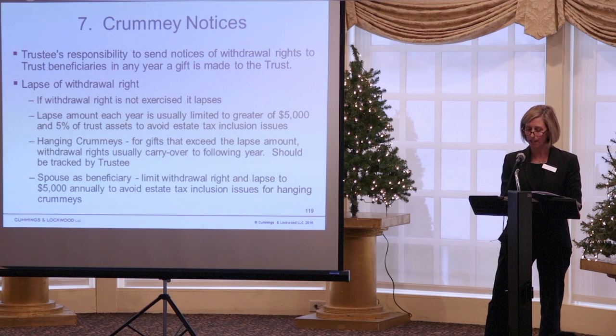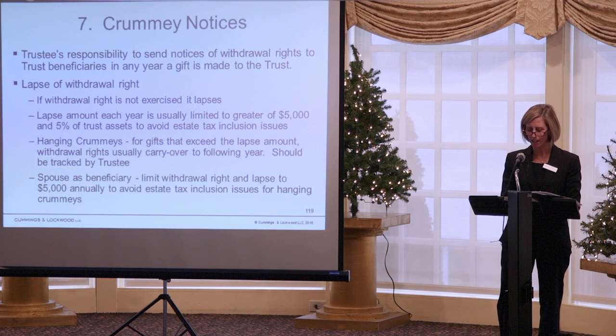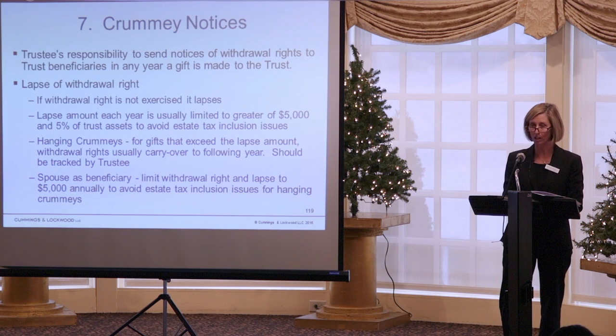And usually the lapse is limited to the greater of $5,000 or 5% of the value of the trust assets. So if the amount of the withdrawal right exceeds the lapse amount, the excess withdrawal right normally carries over into the following year. So for instance, if a beneficiary has a right to withdraw $10,000 and the right only lapses to the extent of $5,000, the right to withdraw that remaining $5,000 will carry over to the next year and will stay exercisable until that year's lapse takes effect. And these carryover rights are referred to as hanging Crummey powers.